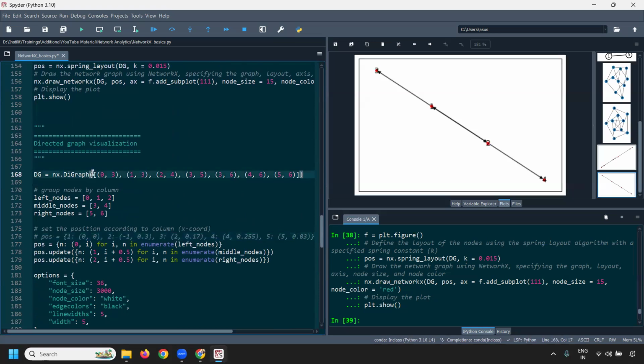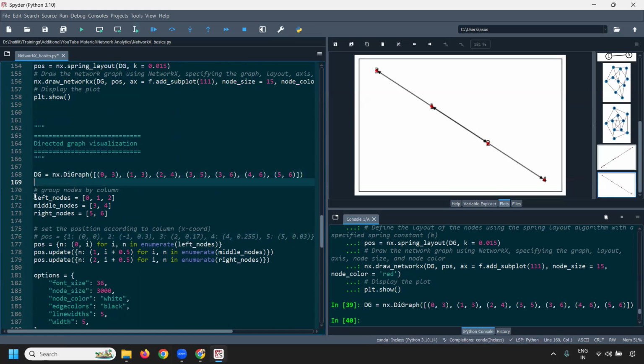Or what we're doing here is once my graph is defined, I'm categorizing this into 3 groups. Now my network is being divided into 3 groups. Left side nodes, the right side nodes, and the center nodes. So you can visually interpret that we have 3 layers. This would be left side nodes, the middle nodes, and the right side nodes. On the left side, I'm basically having 0, 1, and 2. This is 3 and 4. And here I have 5 and 6. Right? So that is the representation.